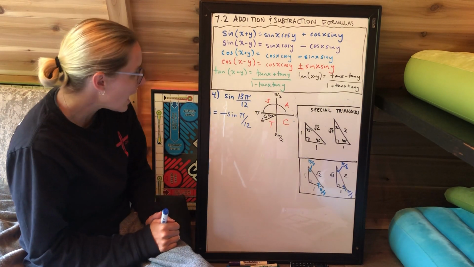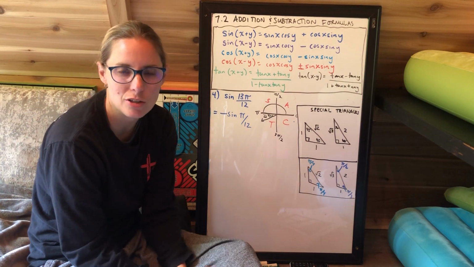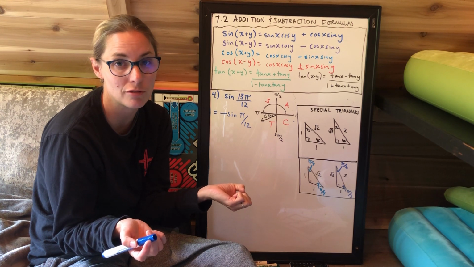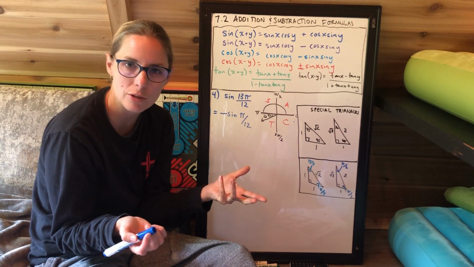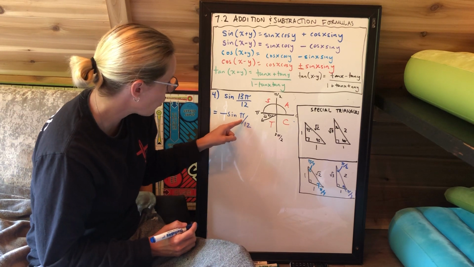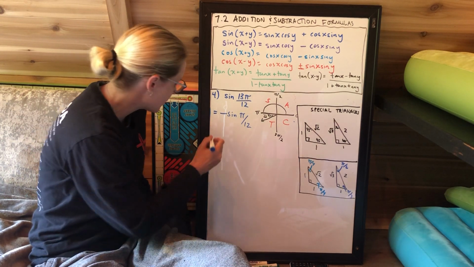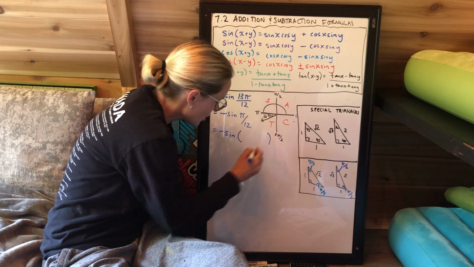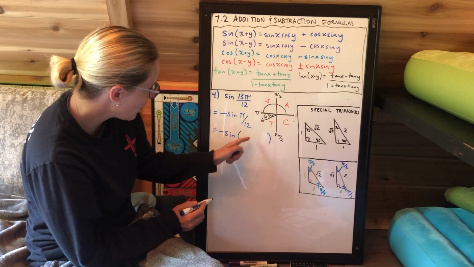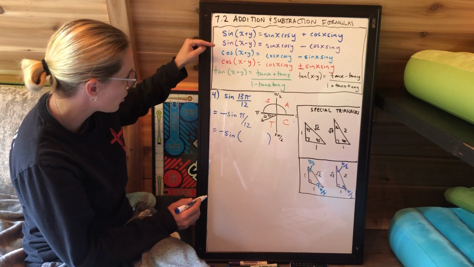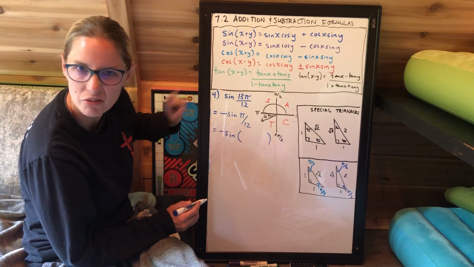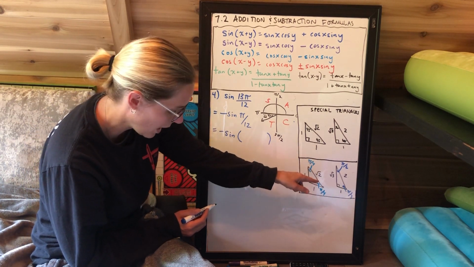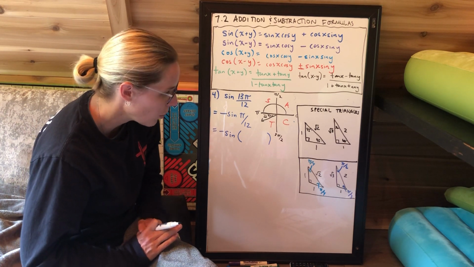Okay, and now we want to do exactly what we did in the last question. In the last question we said, oh, we have 105 degrees. What two angles add up to 105? And we said, oh, 60 and 45, no problem. Now we just have to decide what two angles add up to pi by 12, because what we want to do is change this to some sort of addition or subtraction. Okay, so we're trying to make this into an addition or subtraction formula in terms of sine. Don't worry about the negative up front, that's not going to bother us. But we need to figure out what two angles, when we add or subtract, give us pi by 12.